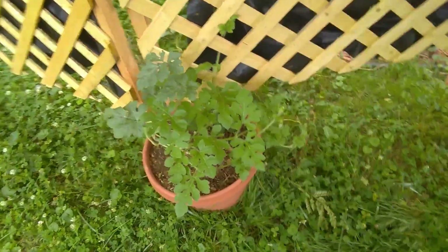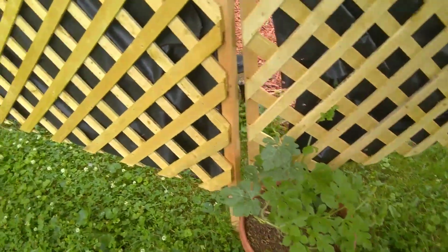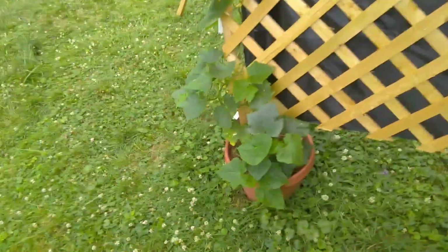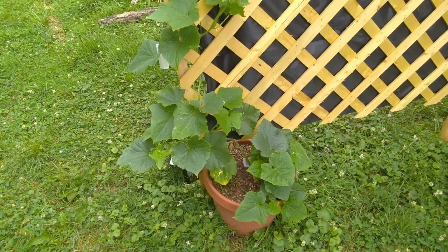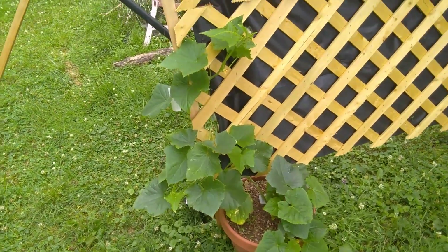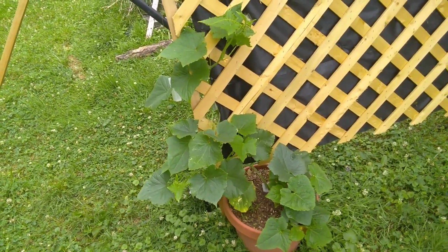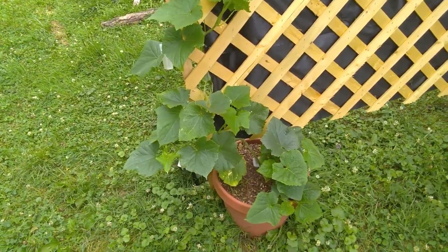Same thing that's going on here. This one's actually going underneath even a little bit to try and find some sun. And then I've got a cucumber plant over here that's in a pot. Again, they look healthy. Otherwise, they've got plenty of nutrients. They're just not quite getting enough sun to make fruits. So I think that's what's going on over here. Alright, I'll take you now over to where the potatoes are.